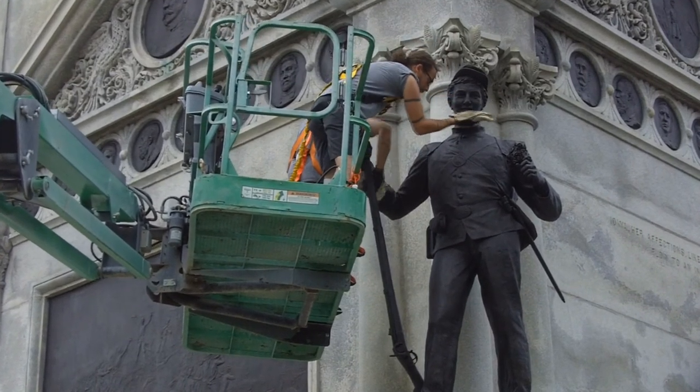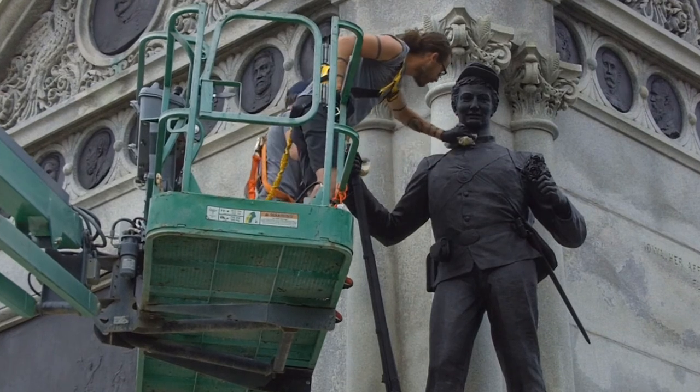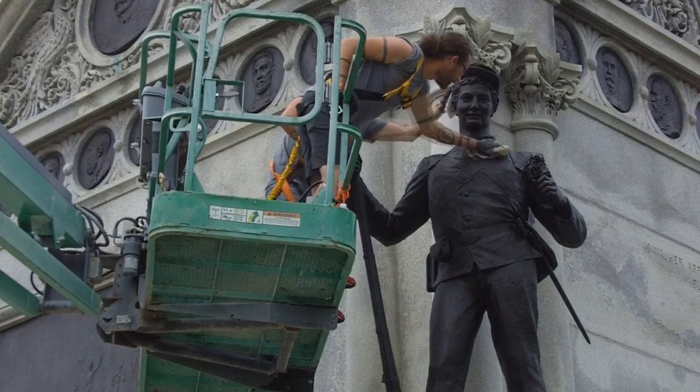The wax coating also acts as a natural UV inhibitor and water repellent, so all the lower figures and Victory will be well protected. Another challenge of this project has been battling weather — being that high on a boom lift, we have to be in constant awareness of wind, moisture, and oncoming storms. There were moments when we had to bring the lift down because of too much wind, and we had rain delays. All in all, this project has been extremely rewarding. It has been very difficult, but we believe we have helped preserve the legacy of the Soldiers and Sailors Monument, and anyone who sees it now will be able to appreciate its beauty.